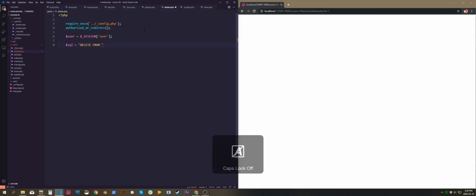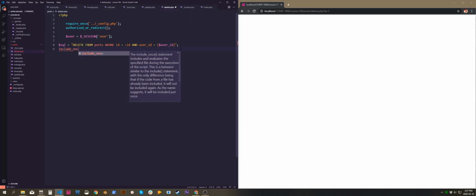Delete from posts where ID is equal to the past ID, which is coming from this parameter, and the user ID is equal to the logged in user. So a user cannot delete a post that they don't own. That's basically what it boils down to.